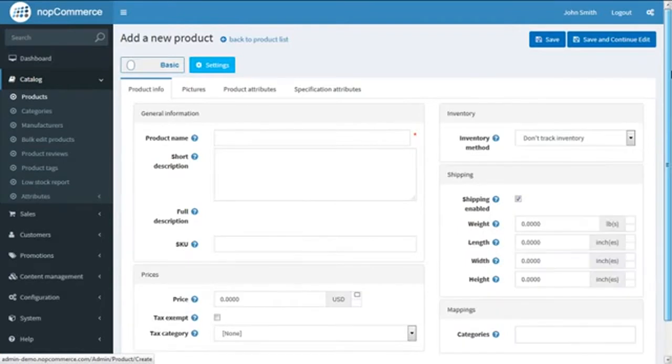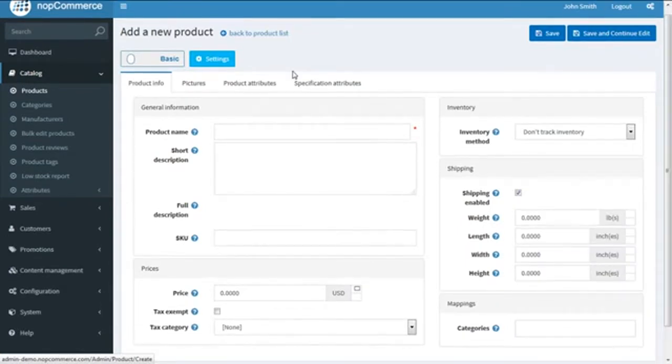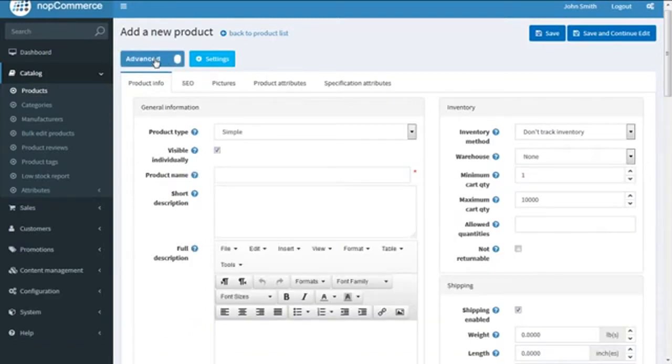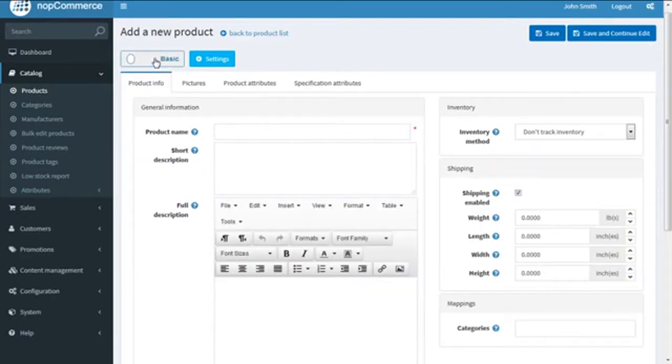Great. Now, we have this toggle, you can see that switches between the basic and advanced settings for our store. But we are using the basic switch for our current video. Okay, so we start with the option of adding the product name, which we are going to take for instance as area eyes white casing.